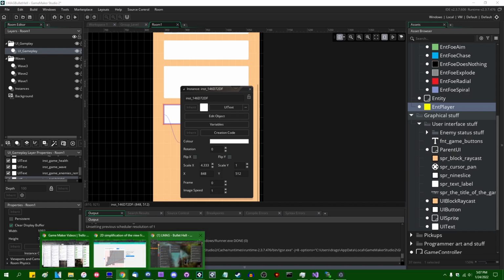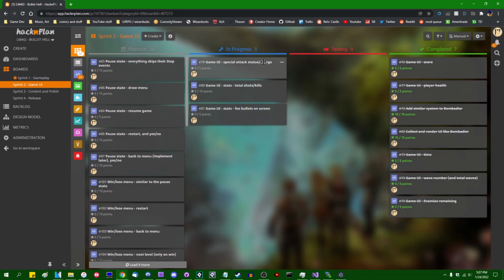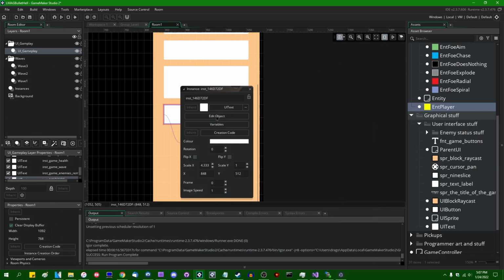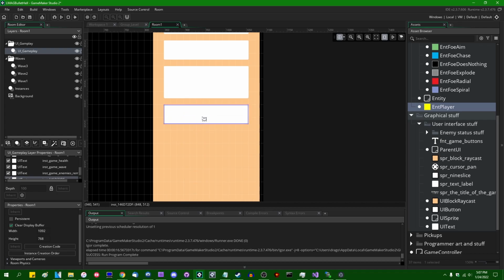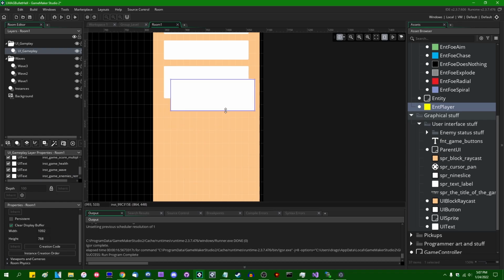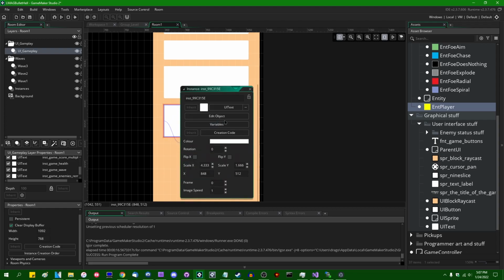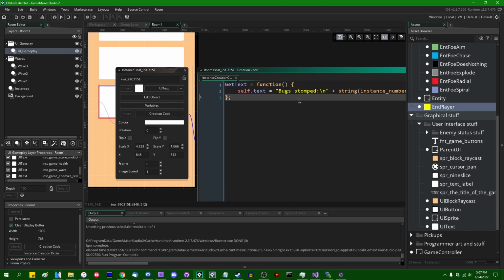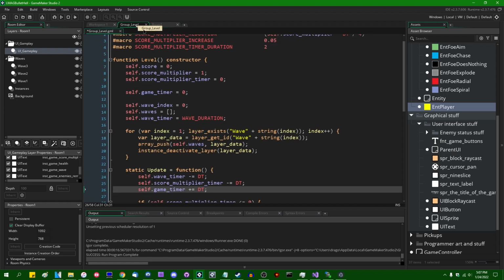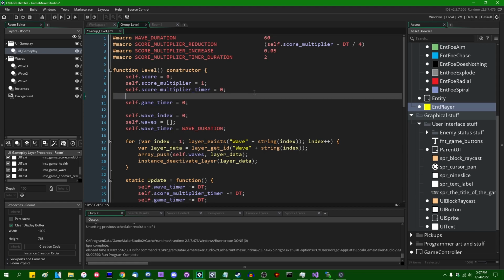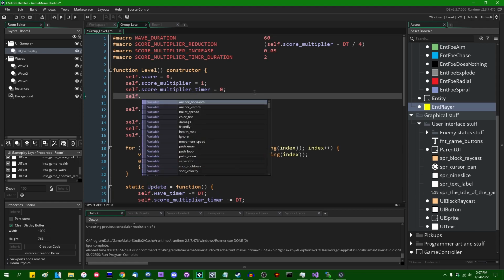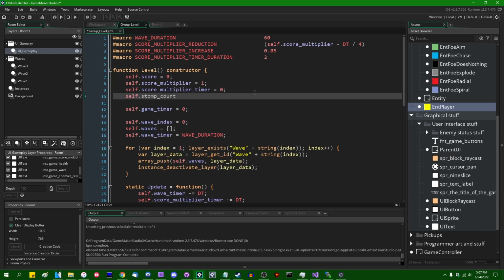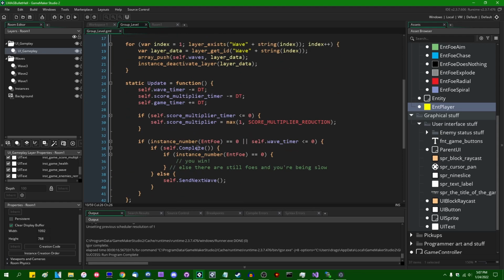So we have bugs on screen. We have bugs stomped or something, which is going to be the kill counter. I guess that data will also be in the level. Stomp count equals 0.